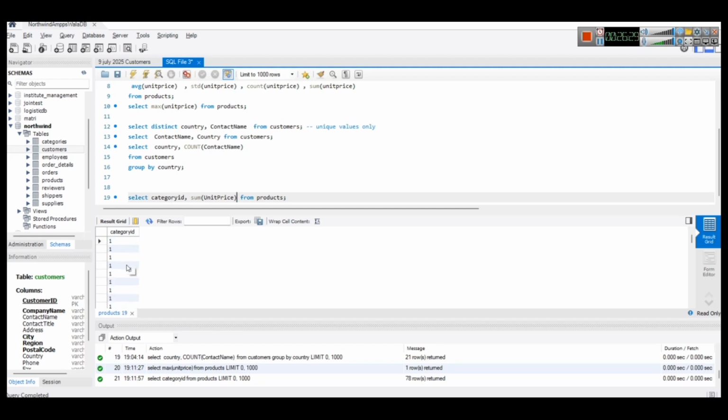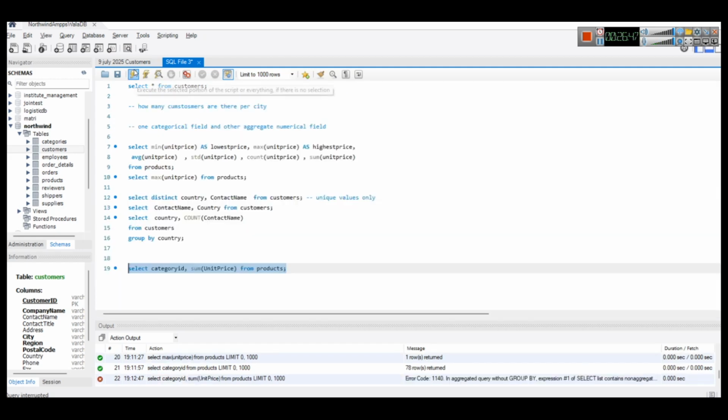This means this category has these many products. So now we are saying select category ID only one time and sum all the unit prices that are there in that category ID from products. When you do that, you will see an error.